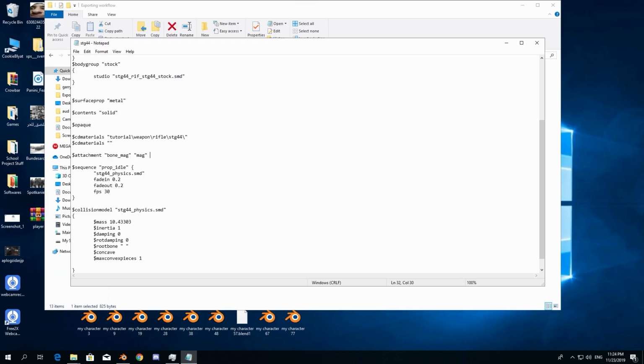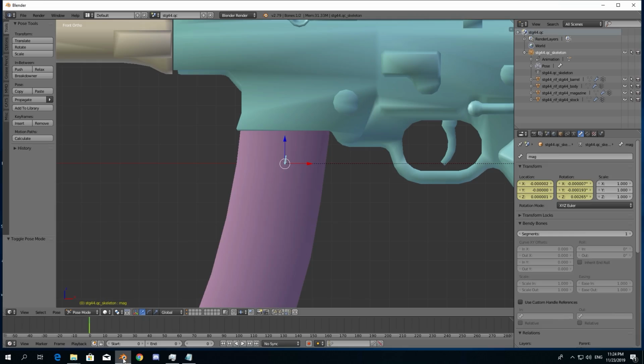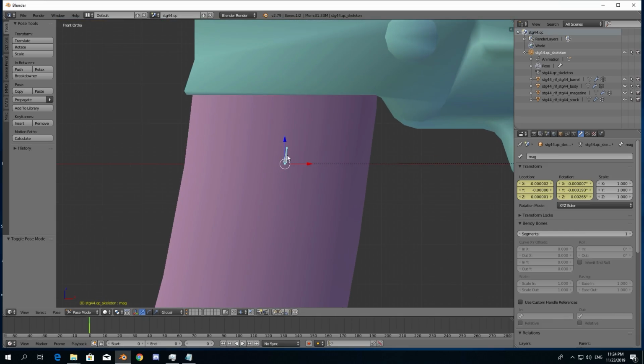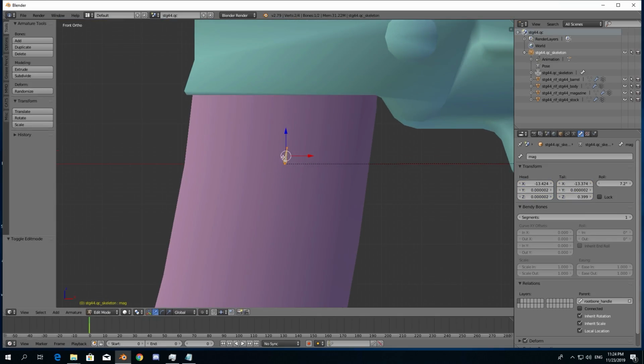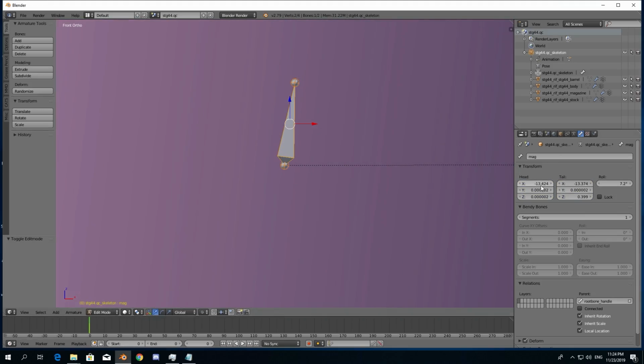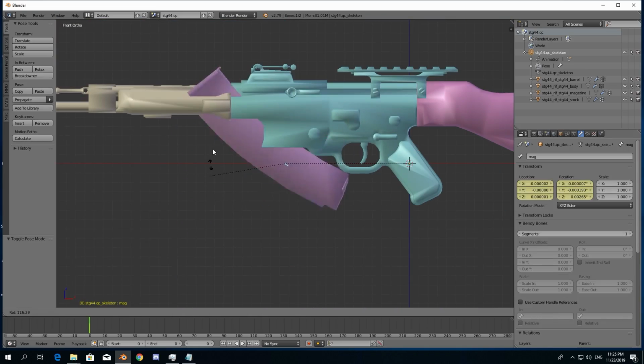Now bear in mind we have X, Y and Z values, along with the rotation, of course. Ignore the rotation values, we're gonna focus on the location. So let's start with the X. It's very simple. You select the bone that we're gonna work with, press Tab, and focus on the head bone, because the head bone is the root bone the magazine has been given.